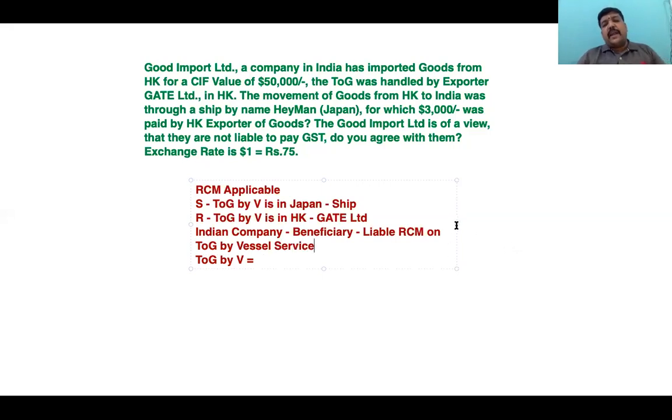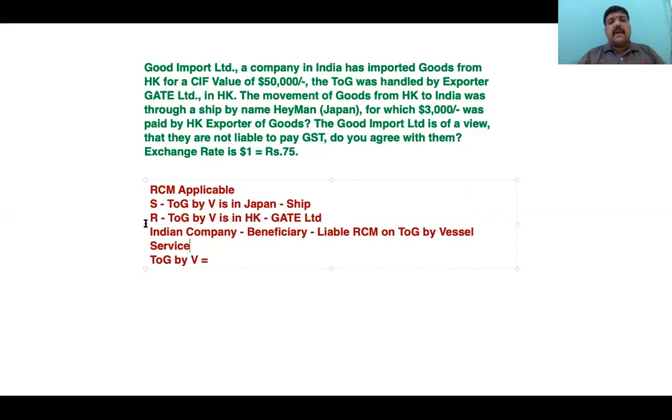Sir, he has to pay customs duty also. No, that is a different department. That is import of goods. Now we are on services. Understand? We are completely on services. We have no role to speak now about section 12, section 14 of the Customs Act. We have to speak only from section 5, subsection 3.